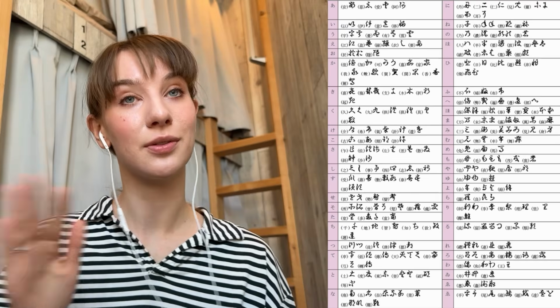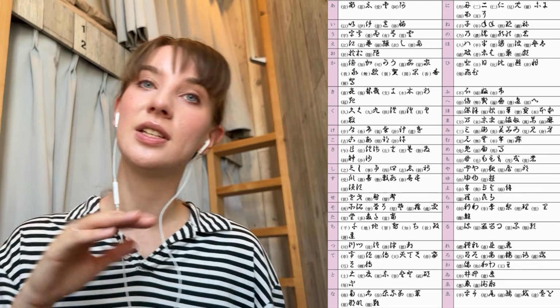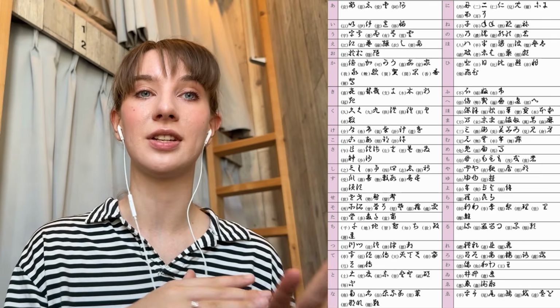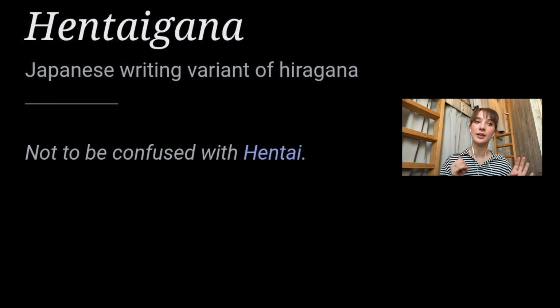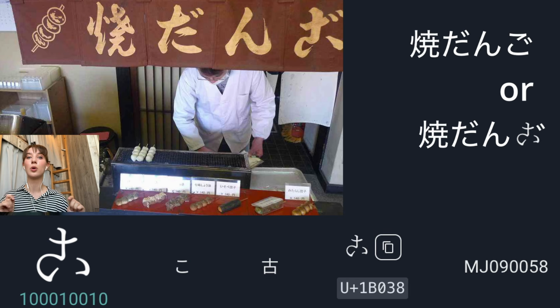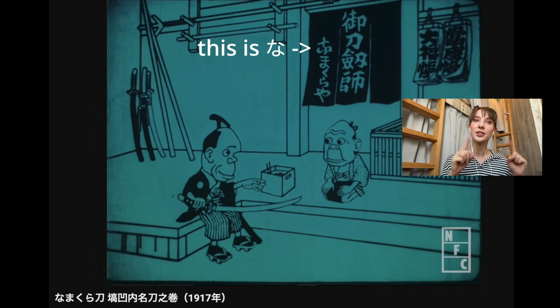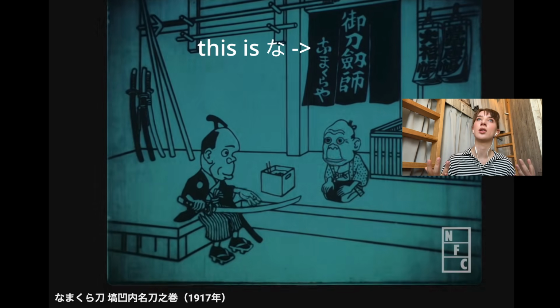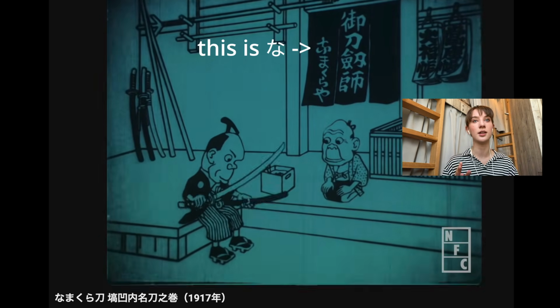It is also worth noting that for most of Japanese history, there wasn't just one type of hiragana, but rather many different versions. So the modern a, i, u, e, o that you learn in textbooks are actually standardized versions chosen from a much larger collection of forms. These older variants are called hentaigana, and they never completely disappeared. You can still find them on traditional soba restaurants or old confectionery stores or noren curtains, like in this one old animation.